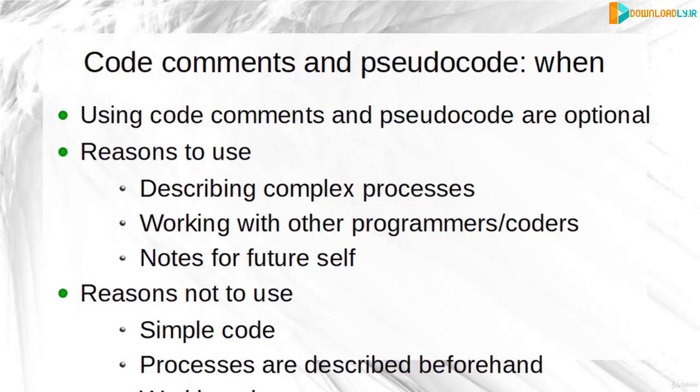In this course, using pseudocode and code comments is highly encouraged, but optional. Your code would still compile even without either of these two. It is better to use code comments when working with very complex systems, or when working with other programmers or traders. You can also use them to make a note to your future self, so that you can easily remember where you left off the last time you worked with the source code.